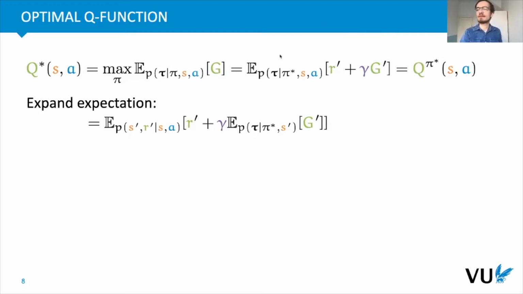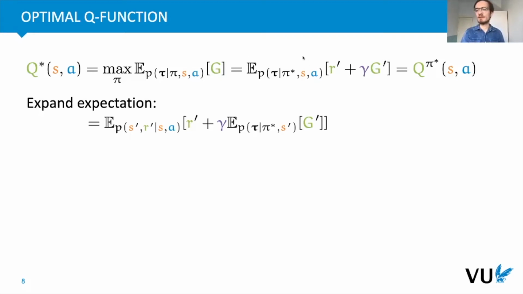So we can also expand this expectation. Why? That is because this reward does not actually depend on anything else but taking that action in the state, because it's the immediate thing that happens after taking the action in the state, and the policy, which is used after taking the action in the state, is not going to be important for the result of that reward. So the idea here is that this reward only happens immediately after taking the action in the state and is furthermore independent of the policy.